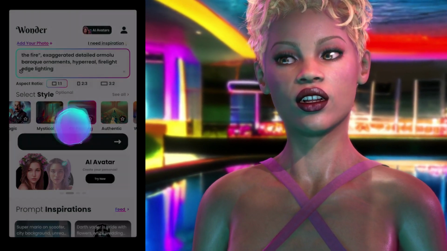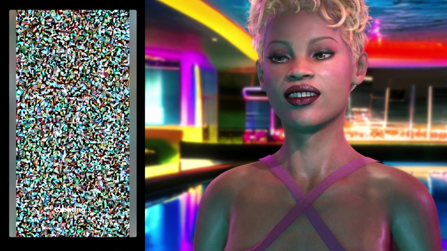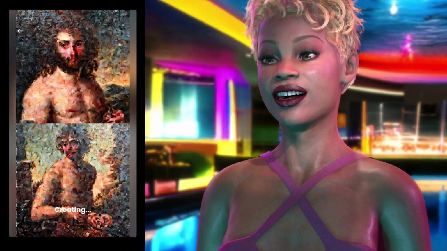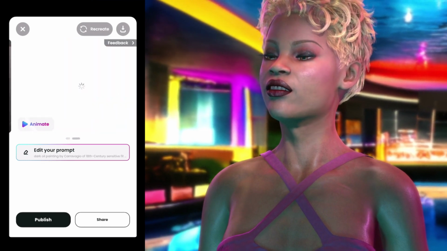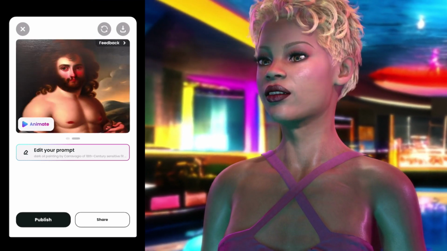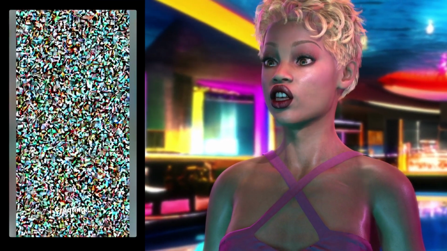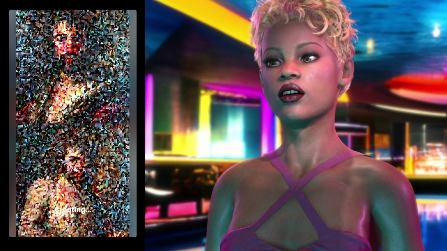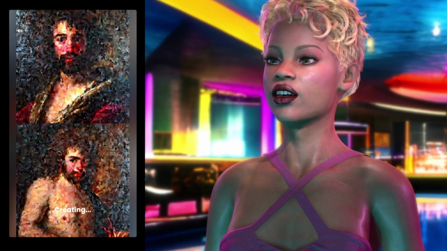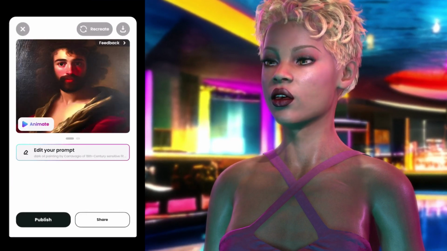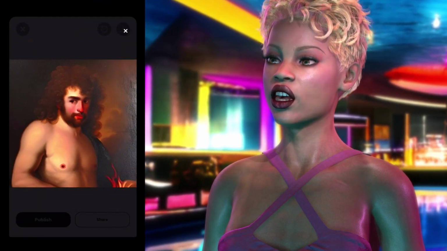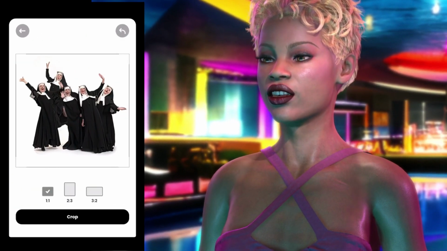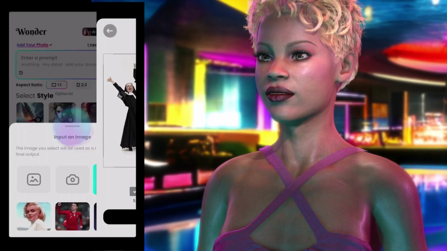Pick one of these ratios, just type or paste in the text field for your prompt, and that's it. Pure prompt to AI image generation, equivalent to browsing Tumblr or Google to search for images, except here you're generating them on Wonder's server before downloading. Wonder won't run down your mobile battery, your phone doesn't overheat because you're not really doing anything computational locally, and you do need an internet connection.